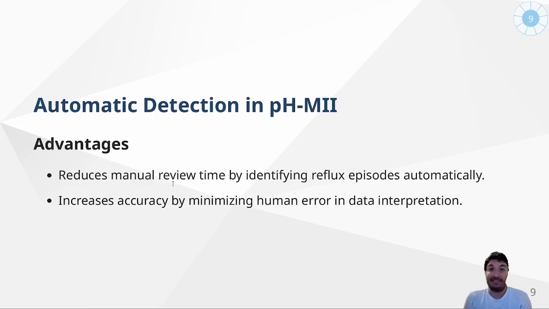And of course, automatic detection of these events allows us to avoid manually reviewing the 24 hours of the study, and increases the accuracy if the model works well as we expect. A bit later I will show how these events look in a Jupyter notebook.